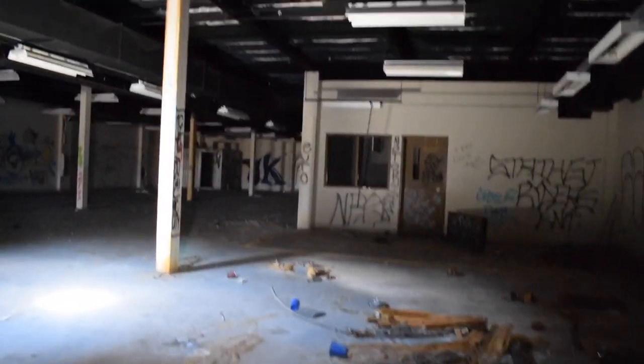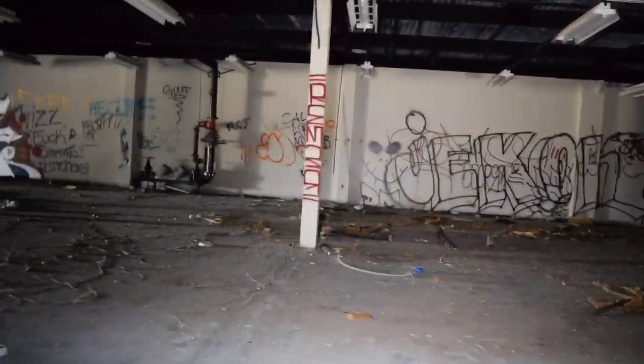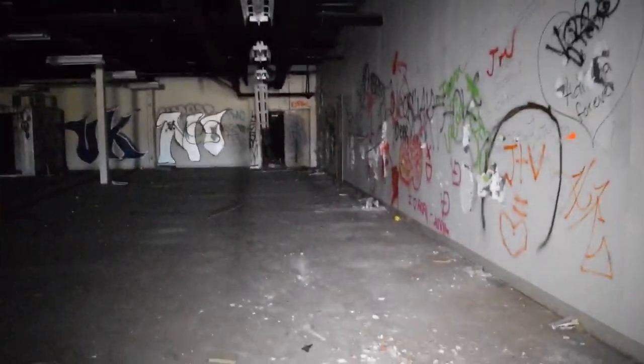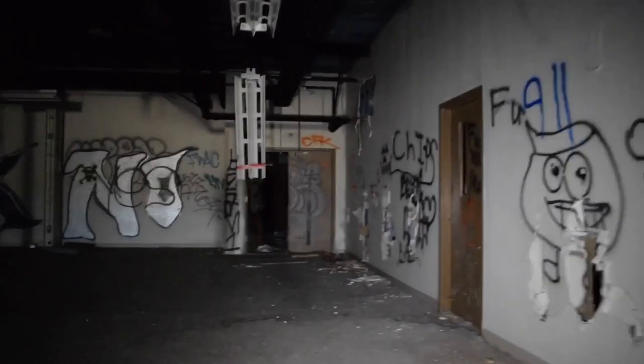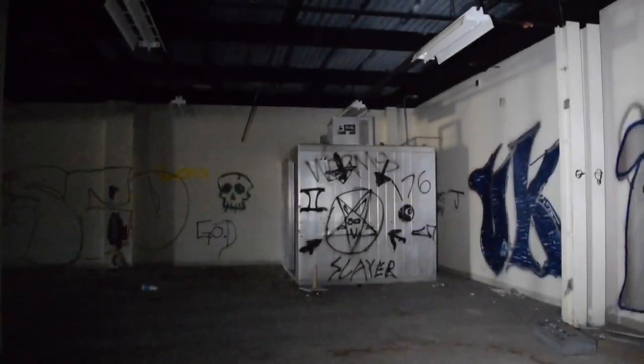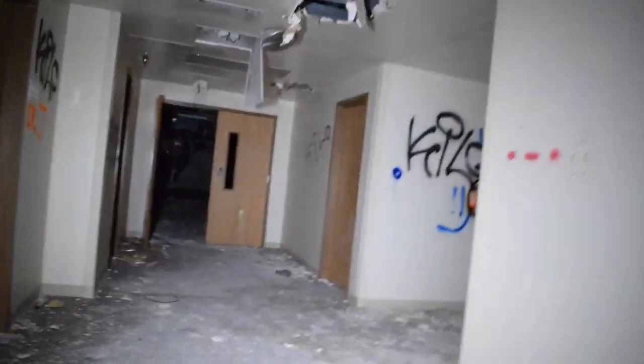Wow, this place is massive. Absolutely insane. Oh, I remember this area from Sam and Colby's video. That door that we just came out slammed in their video. That's just the hallway we were in before. So we'll make our way into here. There's a big silver thing right there, and I have no clue what that'll be. I think that leads to the middle. We're just gonna go up this hallway first so that we don't miss anything.